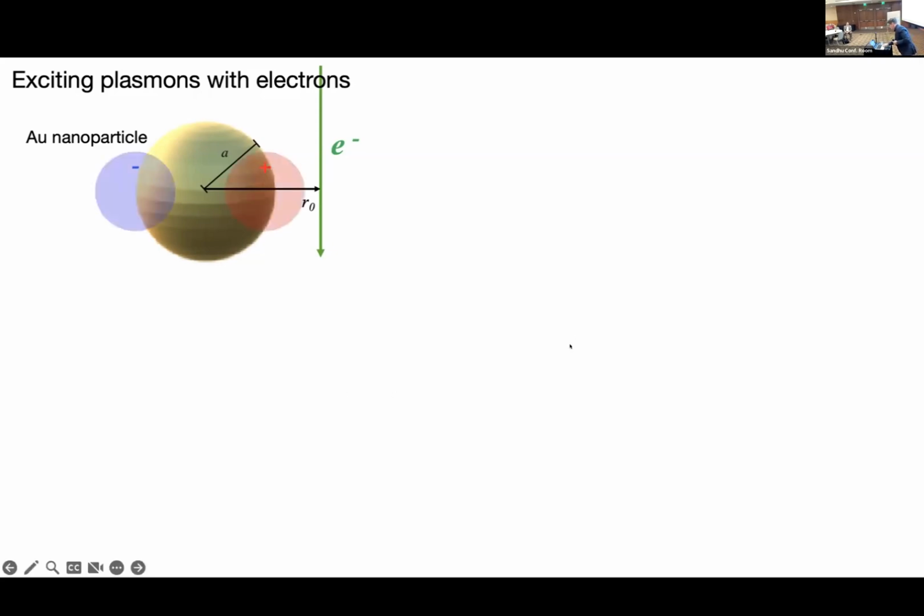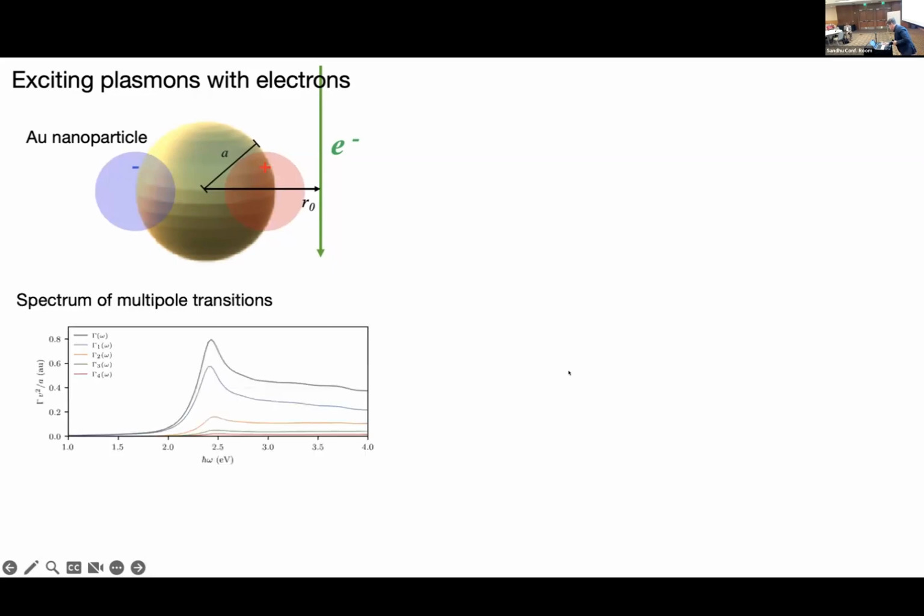And it looks like this, where they catch it in one cycle. And we can model that, so we can model the energy lost by the electron. So the energy is conserved, we just gain some to this plasma mode, which will eventually decay into a photon. And we can map out how much energy the electrons lost. We get these characteristic peaks that tell you something about the permittivity of the gold and the size and whatnot.